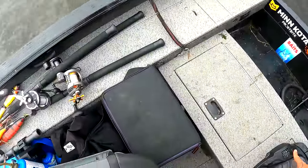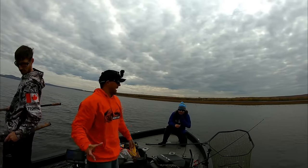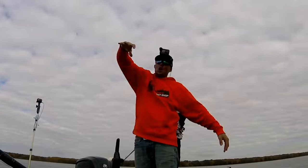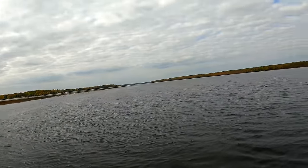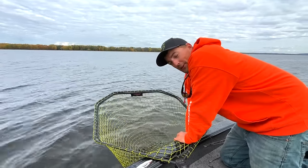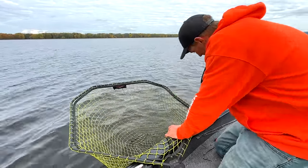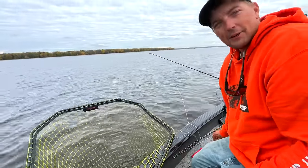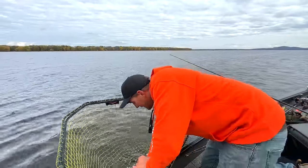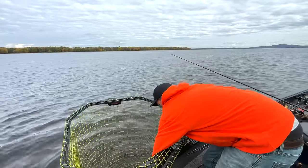Dude. He came right out of the water and ate it out in the air. I saw that. It's crazy. It's like we can't make it 100 yards. I gave away the tube I was using back to Tyler. I made a switch to this brown color and went another 100 yards and got chewed again. We're all on tubes now.